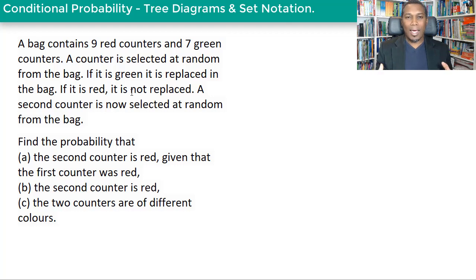I want to make that link between tree diagrams and the use of set notation, bringing those ideas together, so that when problems like this come up later on, and potentially in an exam, you're well equipped to manage it. So that interplay between conditional probability being represented by a tree diagram, or using "and" or "or" probability language notation, and what it means in terms of set notation. We want to tie those ideas together.